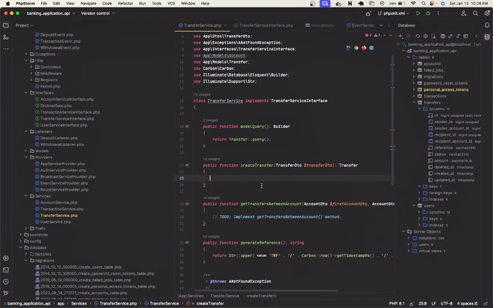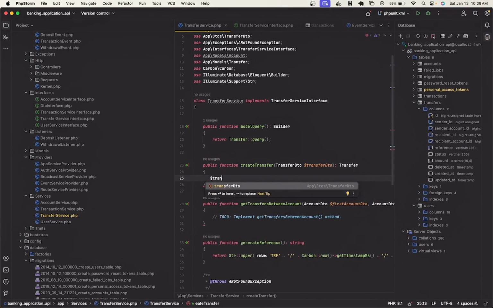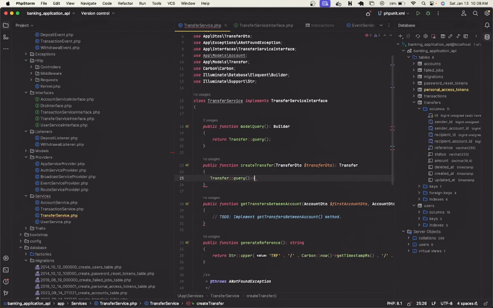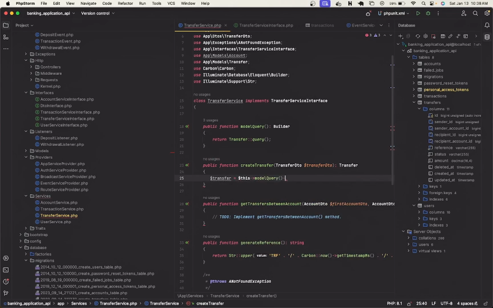To create a transfer, let's say transfer equals this model dot create, right?